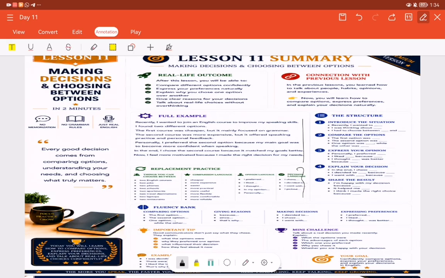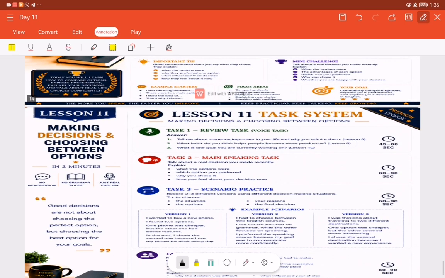So try to exchange the words. Sometimes the first time you spoke about 2 different phones and you picked the first option. It was much cheaper. Second time you speak about 2 apartments and you choose the more expensive one because, for example, it's wider. It's closer to your work. It's nearer to your mom, your family. Sometimes the first time you can speak about the past, second time you speak about the present. It gives your language rich information. Okay, don't exclude this. This is very, very important. This really builds your language.